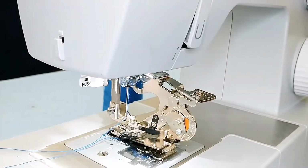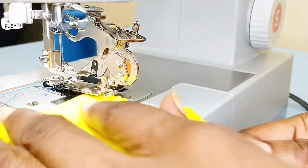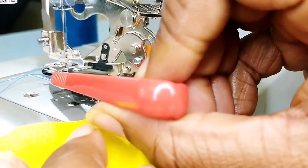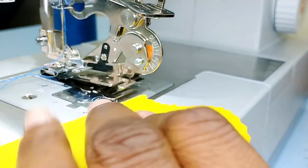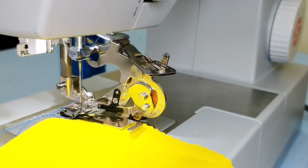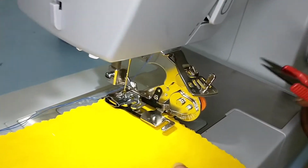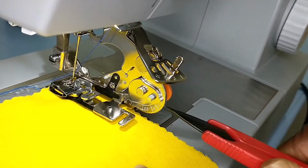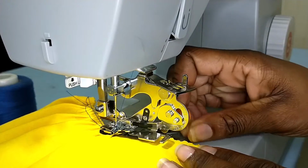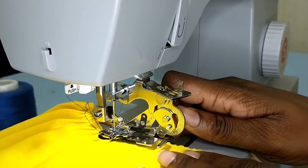So once we are all good and ready to go, notice that I put my fabric right into the groove here. And that is my fabric to be ruffled or gathered. The fabric I am working with is cotton. So we're going to do this at different settings, and we are starting off with slot 1 and depth 2. And now we are going to depth 8, still in slot 1.